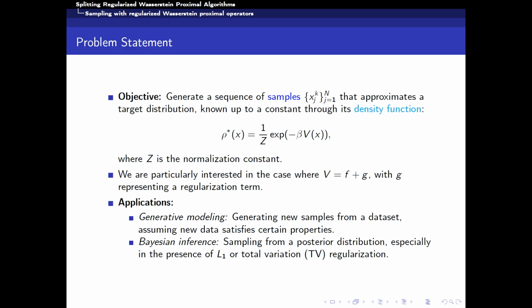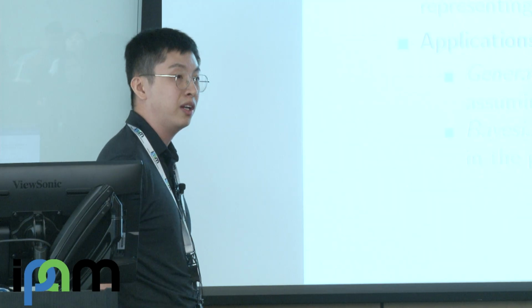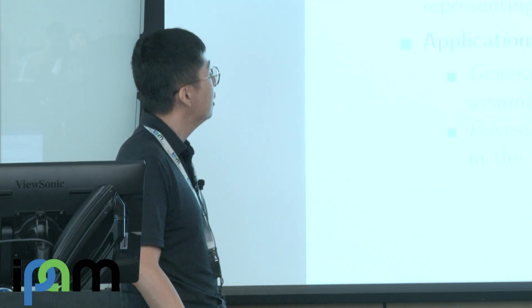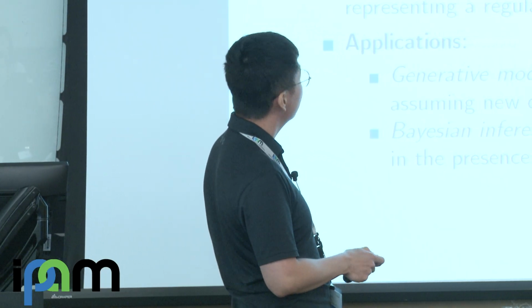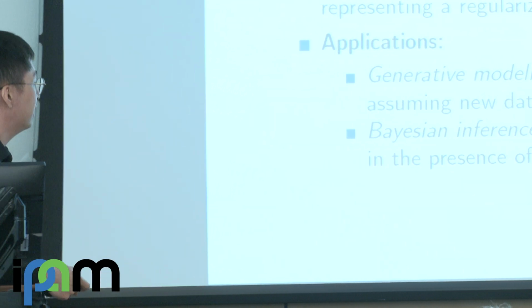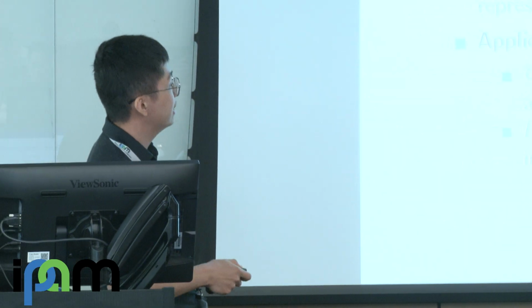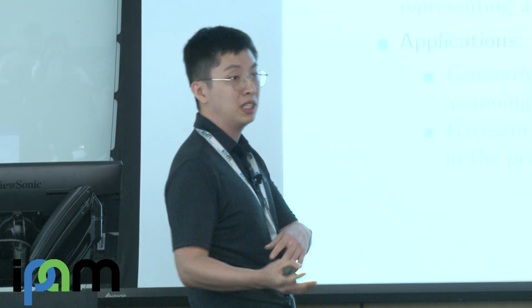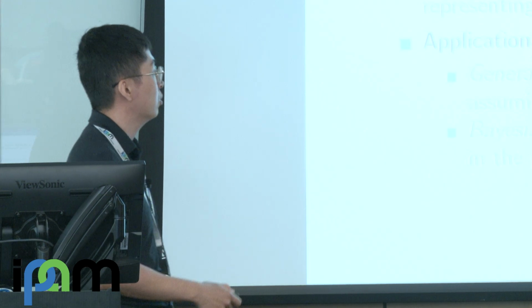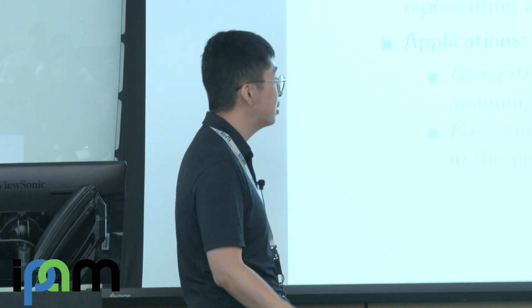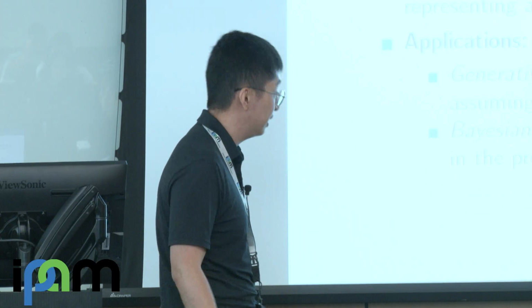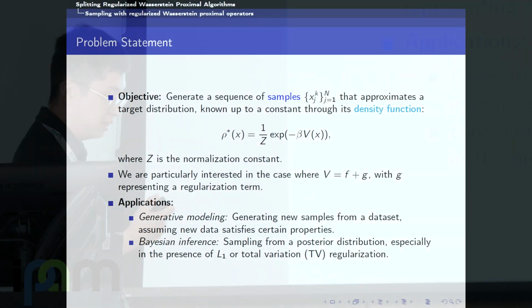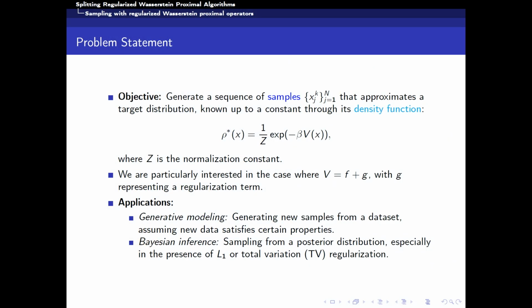For the application of our algorithm, I will give you some numerical experiments at the end of this talk. But you can think about applications of this general setting. For the first application, we can think about Bayesian inference. In that case, the function F could simply be the likelihood function and J would be the prior distribution, so we are drawing samples from the posterior distribution, where J could be non-smooth. The other application is in generative modeling. Assume that the function V is a parameterized neural network that approximates a data distribution.